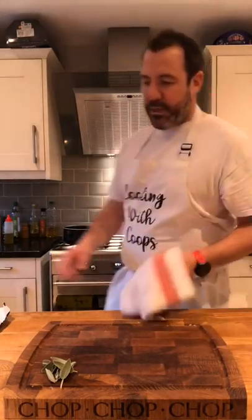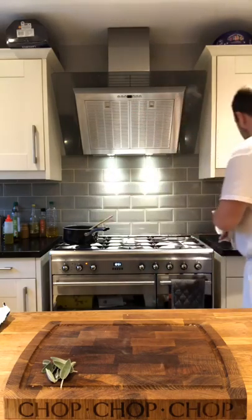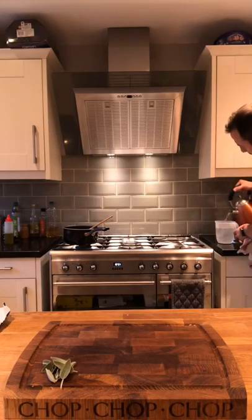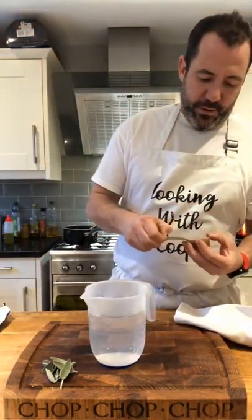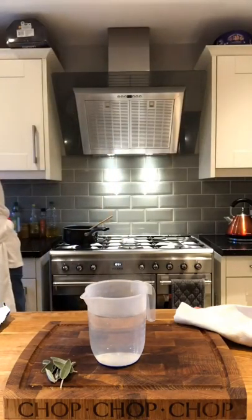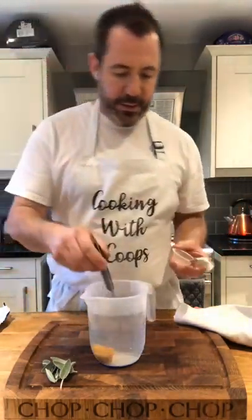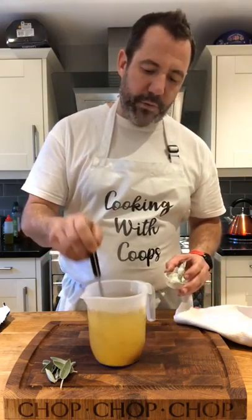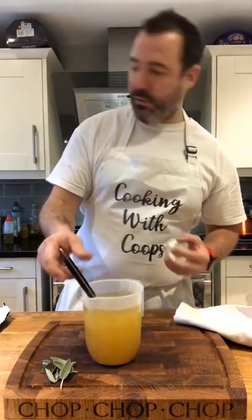Okay, so let's get our 200 grams of risotto rice in there. Make sure that's okay. And then with the jug, I'm going to go for about 750 millilitres to 1 litre, with one stock cube. It says on the packet 500. In an ideal world, you'd have your own stock, wouldn't you? But we don't, so I'm going to use the shop bought stuff. In she goes, nice and easy. I'll just whisk that in, break it up with a whisk. With the risotto, you just add this gradually, let the rice absorb it, and then add more and gradually cook it until you've tasted your rice and it's lost that bite, okay? You don't want any of that.